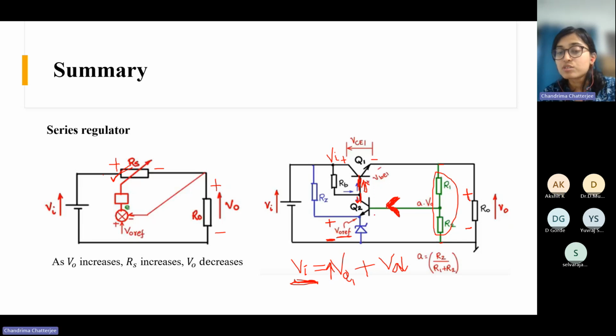Feedback. Unless you give the feedback, how will you know whether this value is getting maintained or not? In actual systems, things are not monitored manually, right? You can't watch all the time to see that the voltage is this much or that much. There are automated systems. Unless you give some feedback that the voltage is now this much, how will it take action? For your controller to take action, you have to inform it that this is the voltage, it is not equal to the reference voltage, now you take action. That's why this feedback is required. Otherwise, how will the controller know what is happening at the output?